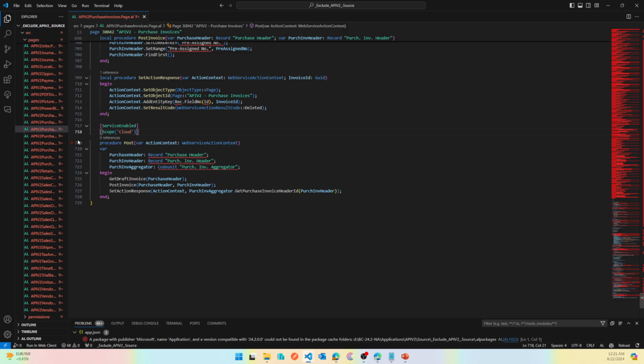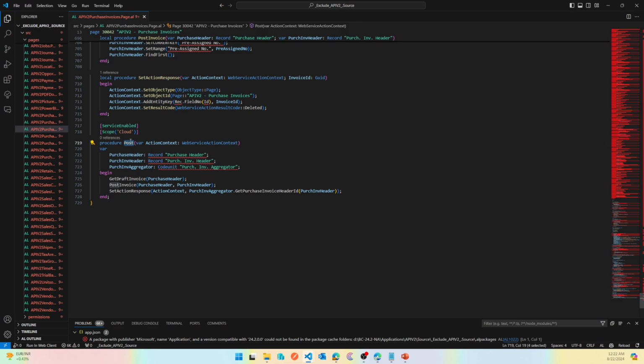On the pages that Microsoft have added in the API, and if you create your custom API endpoint, you can also add bound actions. Now this is a typical bound action. What this allows you to do is post, and in this case it is coming from purchase invoice. So you can actually post a purchase invoice by calling this bound action. Now what is bound and what is unbound? Bound is associated with a specific record or an entity. In this case, the post method, which is a bound method, is associated with the purchase invoice record that is going to be posted by calling this bound action.